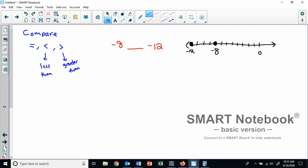What did I tell you? The further you go this way, the smaller, right? So -12 is smaller than -8, and -8 is larger than -12. Does everybody agree? -8 is larger than -12. So if I want to make this like a math sentence and it reads from left to right, we say -8 is greater than -12.